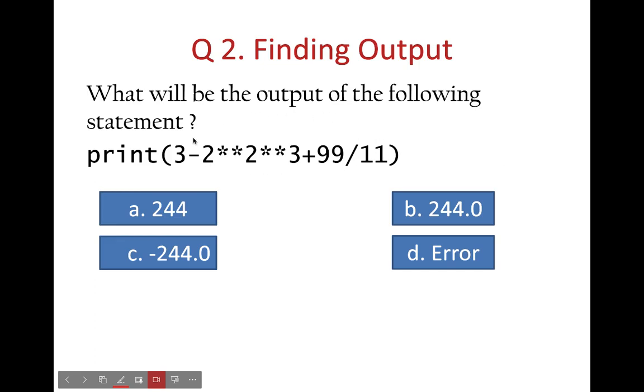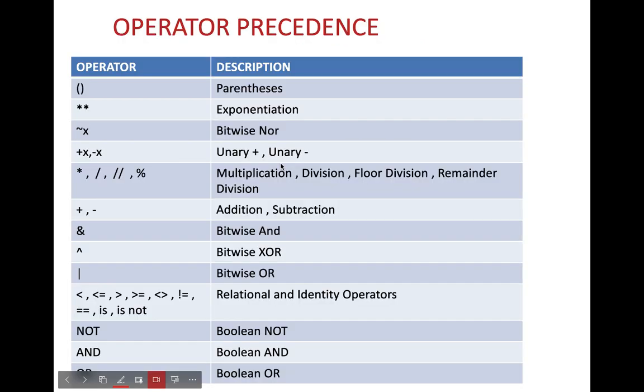See students, for solving this type of questions, you need to know about a table known as the operator precedence table. It was already discussed in class 11. In this table, the priority of the operators is from top to bottom. That means an operator which is at a higher level in this table has a higher priority. And what do we mean by higher priority? Higher priority means we need to do it before the other operators.